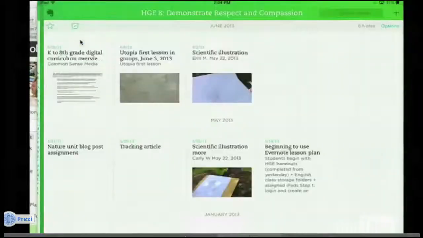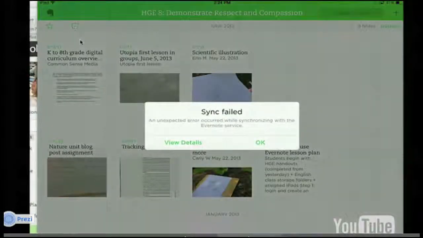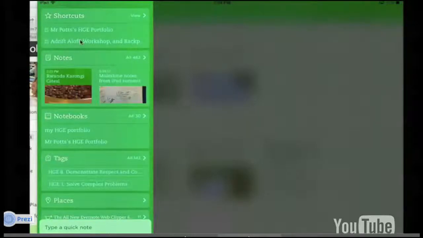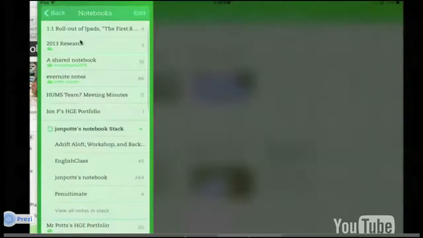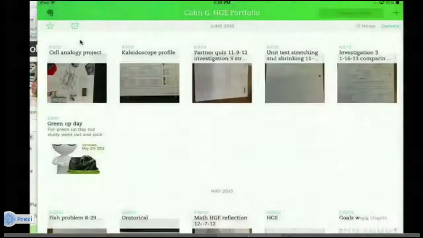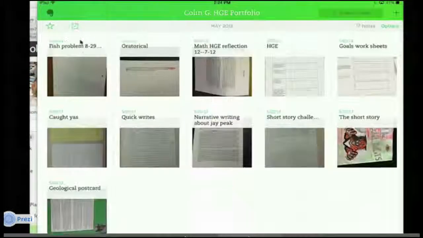If you want to look again, I've got all sorts of tags. So I can tag for my classes, my subject areas like English and math, and here are all my HCE tags. If you look across the top, you can see the full title, Demonstrate Respect and Compassion. So I like it to be kind of complete when I create them in the bank because you don't have to retype it. And then what you can ultimately do is move notes into a notebook. So I thought we'd look at one just to kind of get an idea for a finished notebook. It's going to have all different kinds of work in it, and they can be tagged for different HCEs. You can sort.